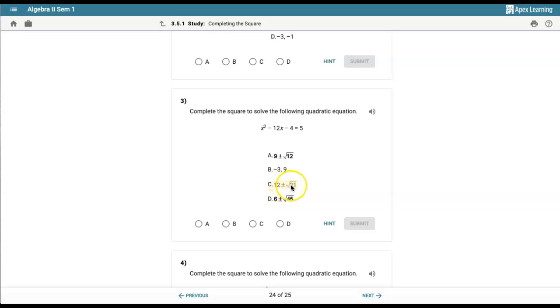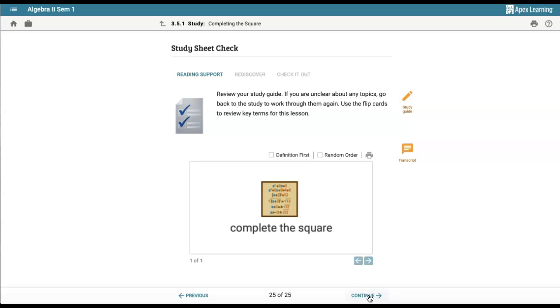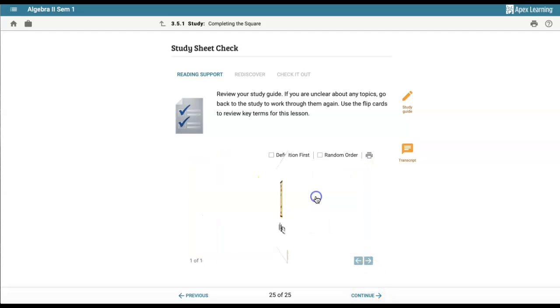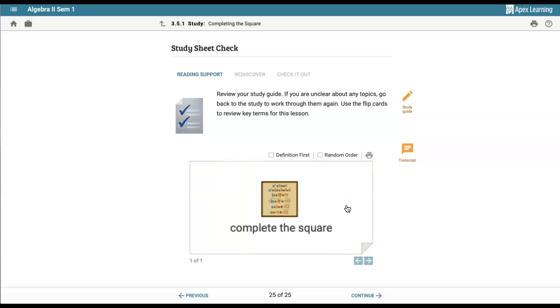It's 12 plus square root of 21 and 12 minus the square root of 21. Same thing here. Don't let this confuse you. Plus or minus means you've got two answers there. You've got the positive added part and you've got the negative added part. So again, completing the square, take a minute here, go through these flashcards, but pretty much it is just figuring out how we can make this easier for us to solve the quadratic.